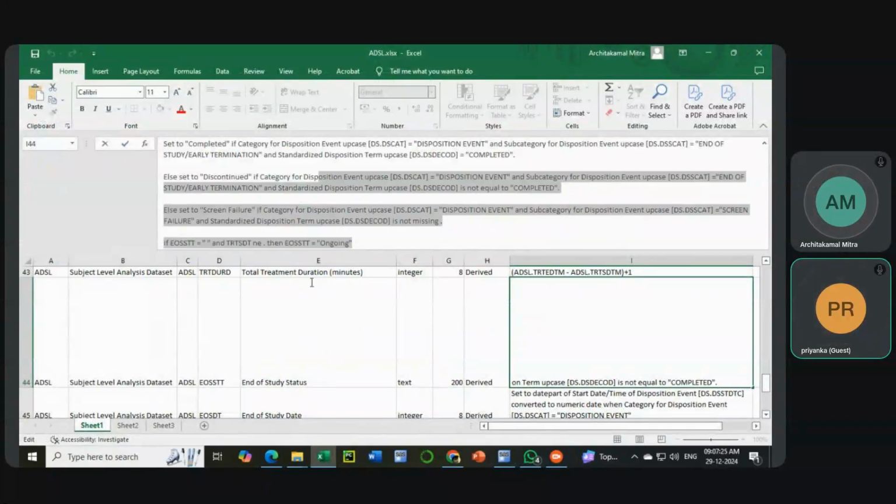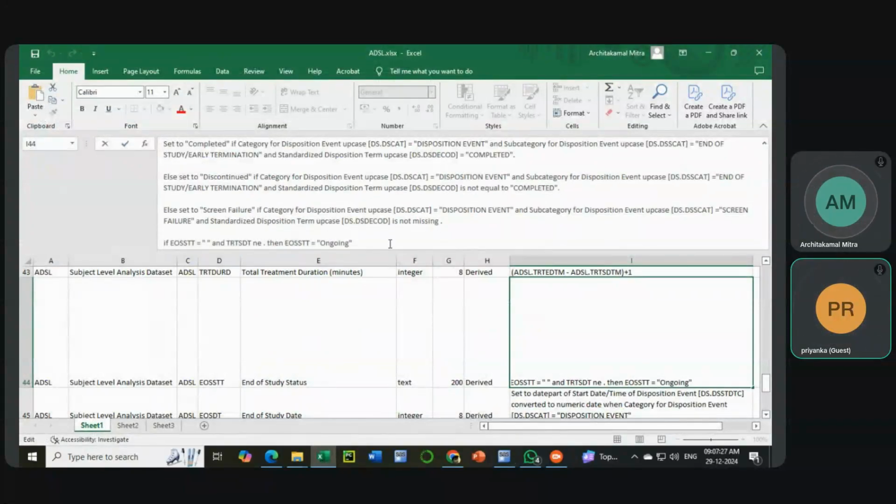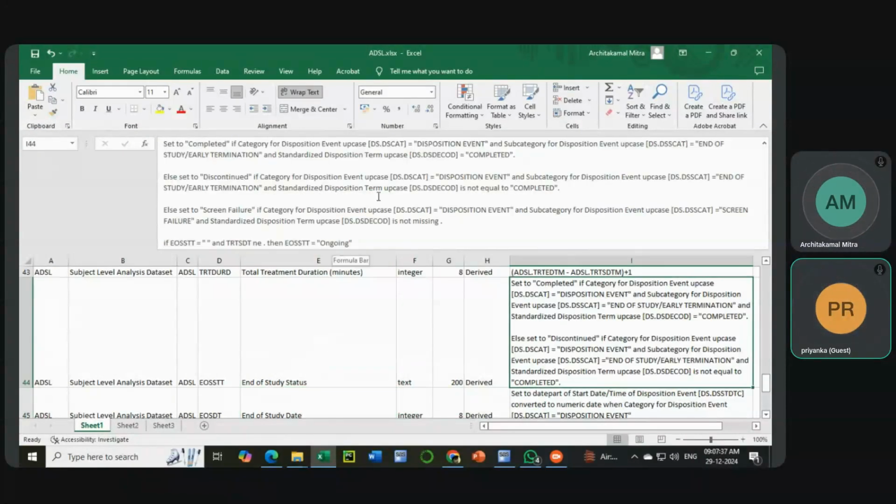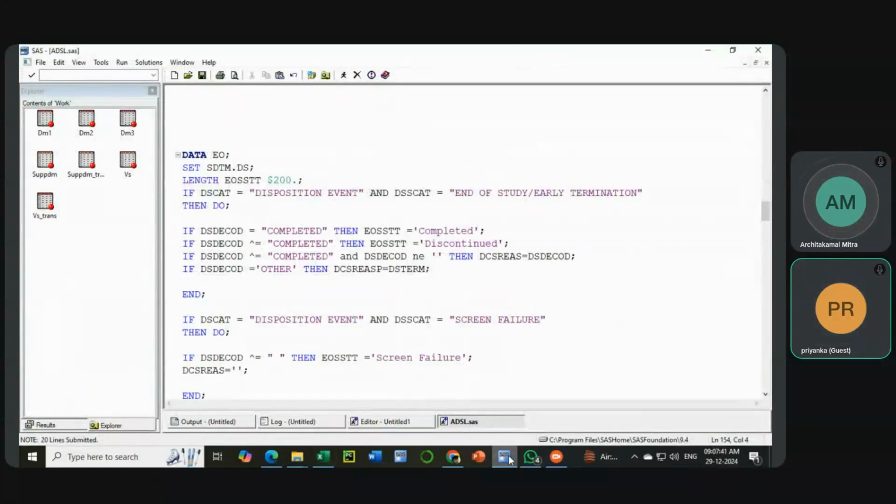The reason will be there, right? The reason will be there, but here where is the reason coming from? We have a reason here. If DSD code is not equal to completed and DSD code is not equal to null, then DS reason equals DSD code.